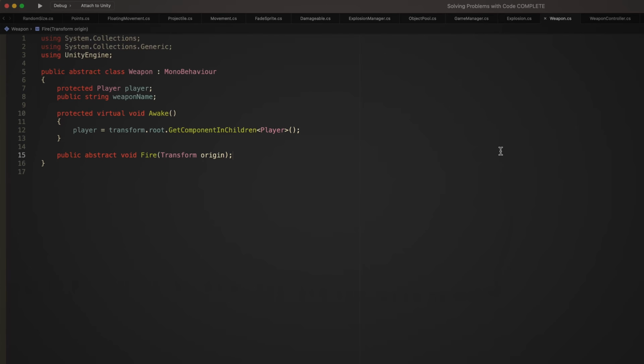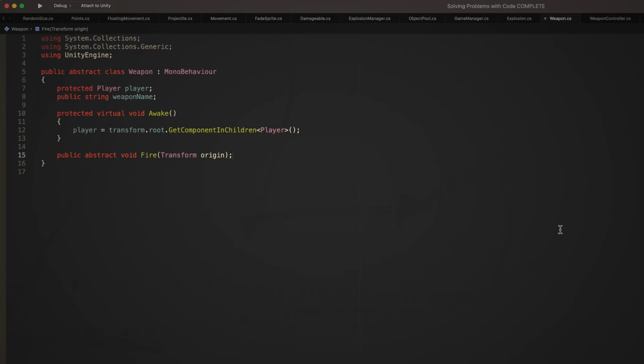Now I need to create an abstraction between projectiles and other types of weapon that are not projectiles. So remember that the whole original objective of this, which is going to turn out to be quite a long step, was to remove the projectile setup from the weapon class.